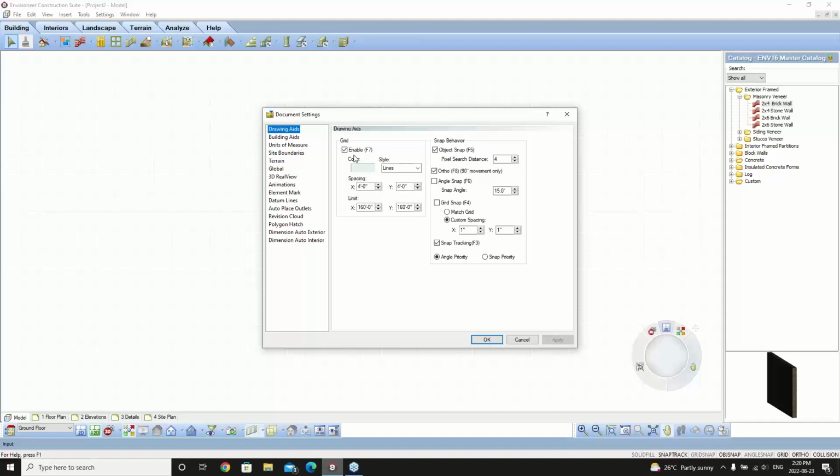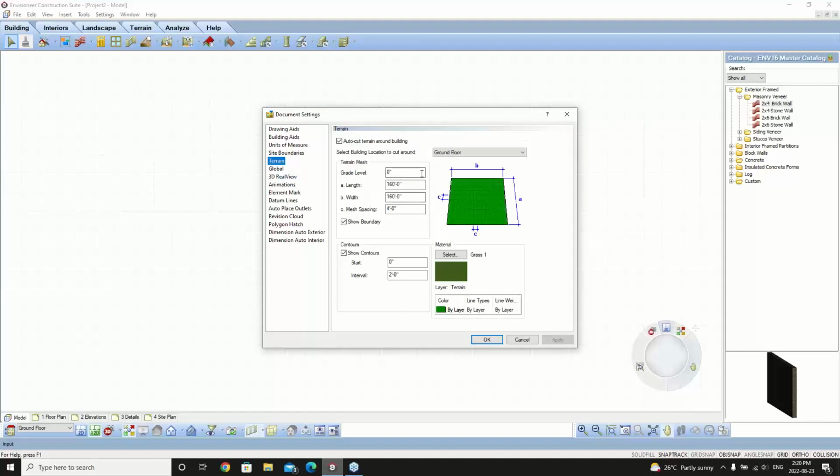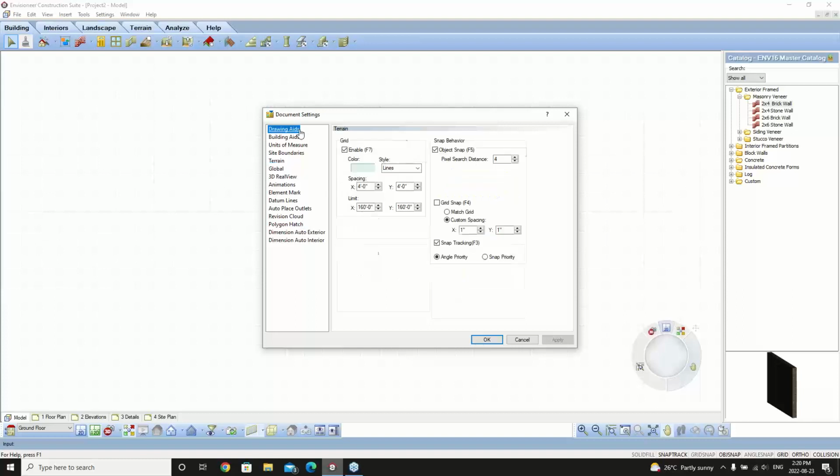So here we can see I have a grid, which we can see in the background is enabled with the color that the lines are. We have our spacing for our grid and the size of our actual drawing area, which is 160 feet by 160 feet. This also corresponds to the size of our terrain. So if you are adjusting this, you may want to make sure that you adjust the size of the terrain accordingly if that matters to you. We also have, and I always recommend having Object Snap and Ortho turned on by default, and I always have Snap Tracking turned on. These are just features that I find handy while I'm working, so I like to have them on by default.